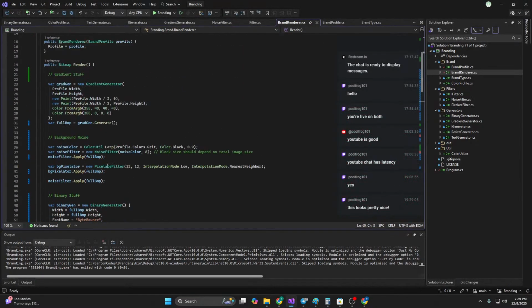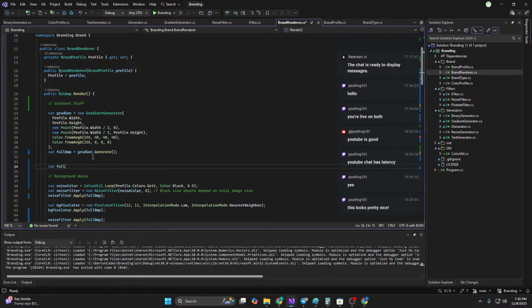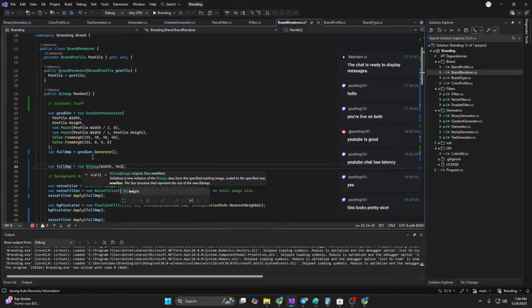Let's fix that first, so we can generate stuff with flat colors in the back, and then we'll actually create the gradient over it. So, instead of this, this is going to get the profile width and profile height.